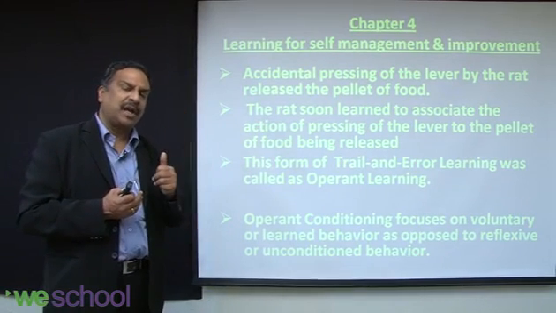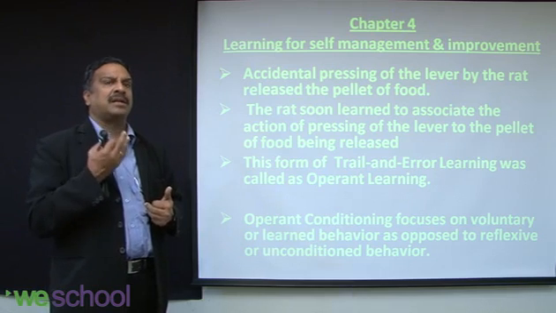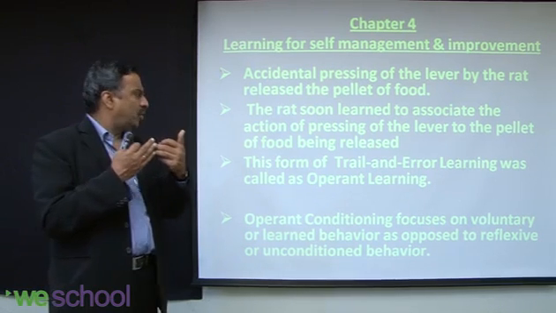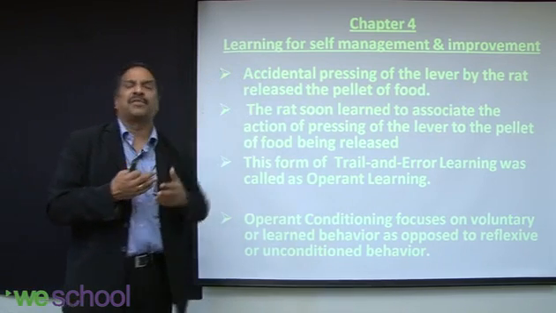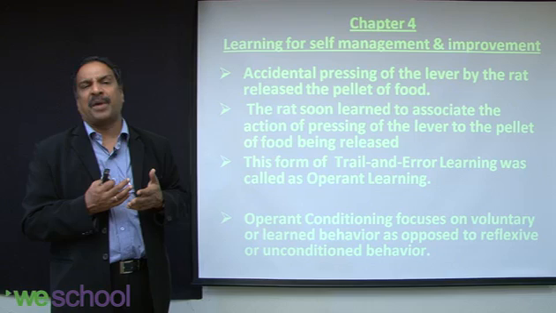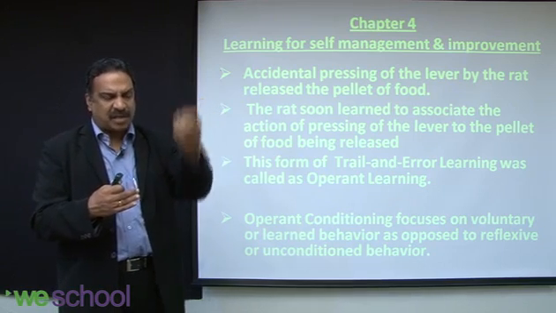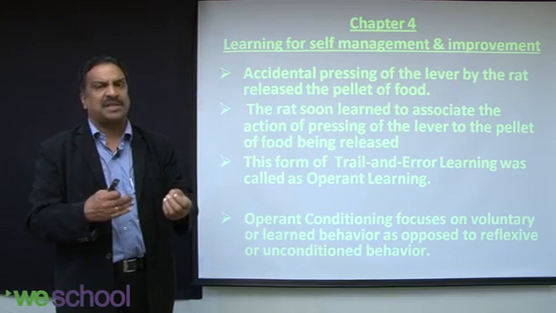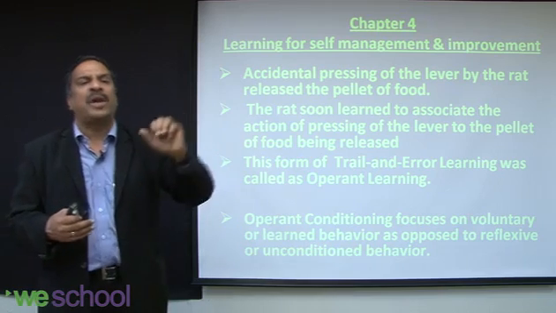In the case of the dog, in the earlier experiment, it was coming instinctively. In this case, the rat associated this on its own. Now, what did it do? It accidentally pressed the lever of the apparatus. Every time it comes, somebody presses it from outside and the food falls. But this time, by accident, it pressed the lever. When it pressed the lever, what happened?